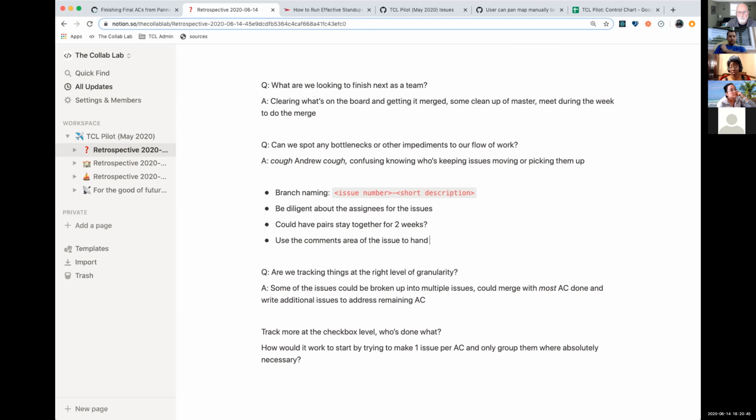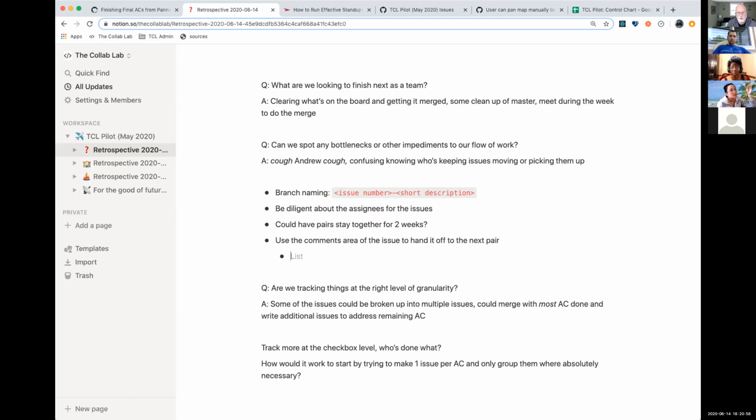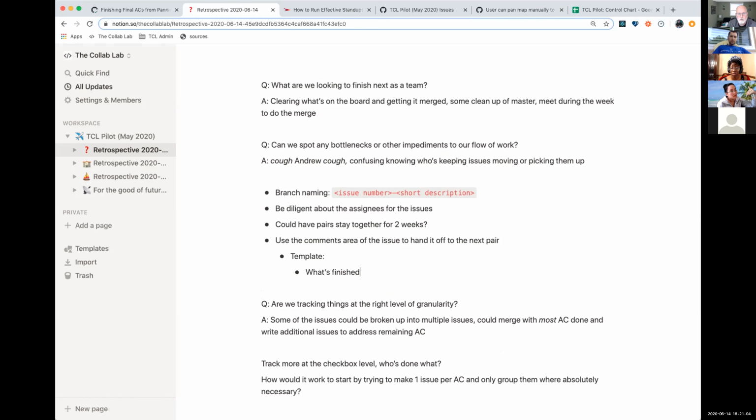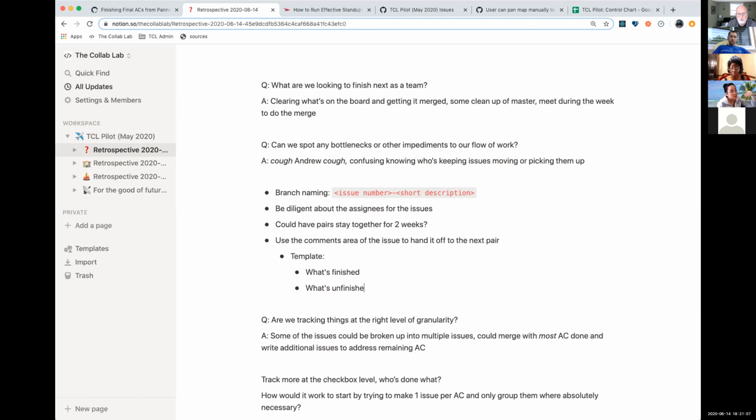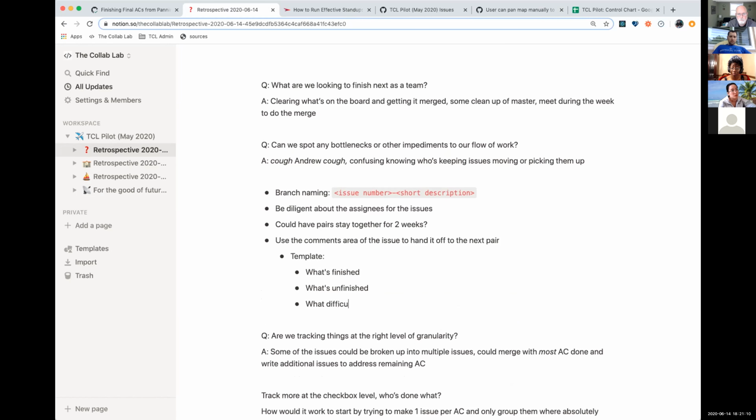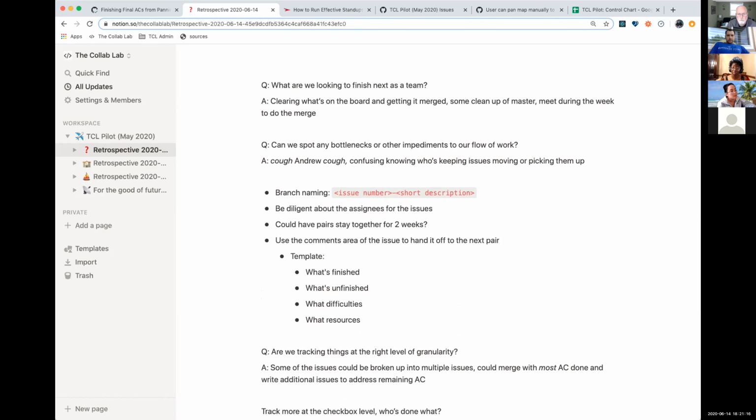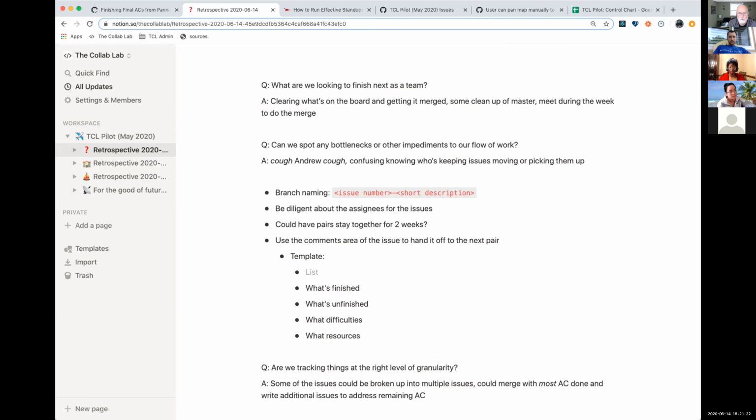I've done that before, an old checkbox. So you're asking what's a good template for a handoff? Something like what's finished, what's not finished, maybe what did we have difficulty with, what are some resources that I was looking into to solve this problem. Yeah, so people don't have to redo a lot of the stuff that you were doing. Just like the name of the previous pair working on it, maybe. I don't know. Do you all have any other things that you would like to know if someone handed it off to you?